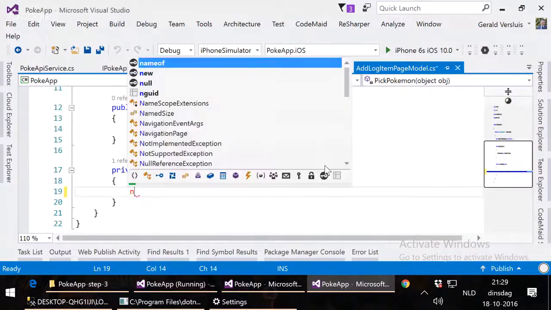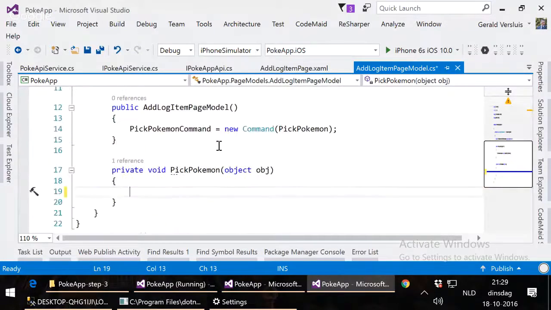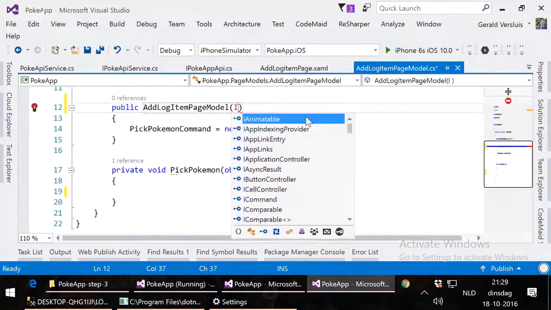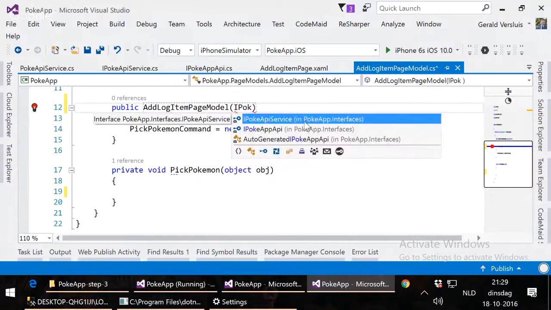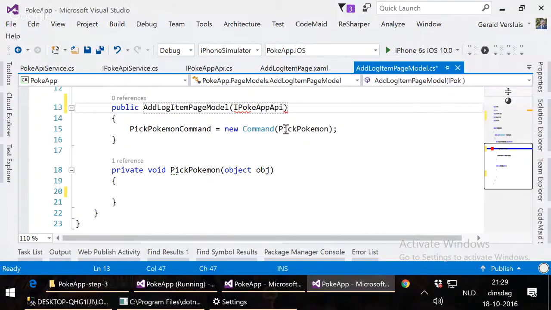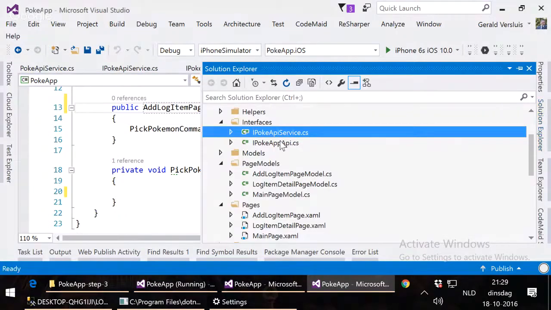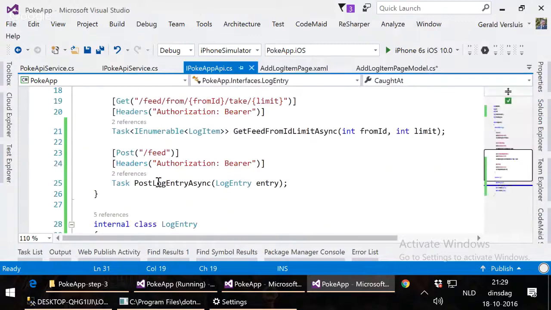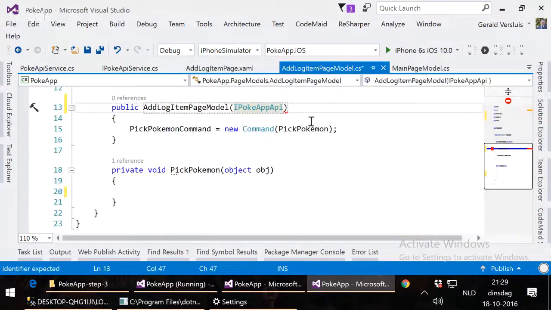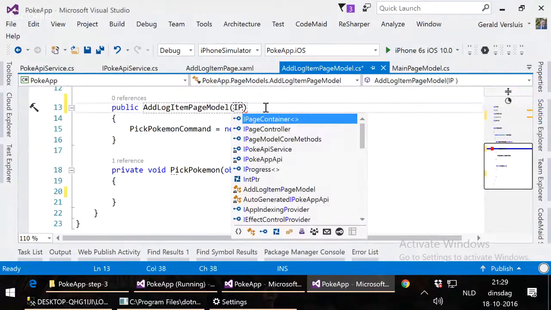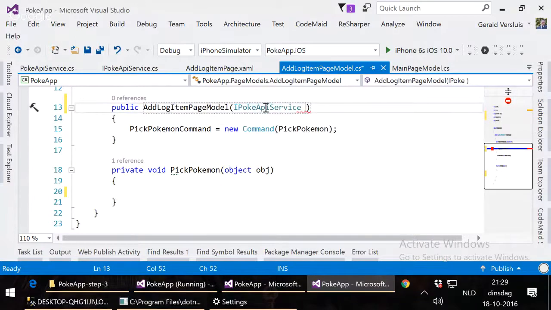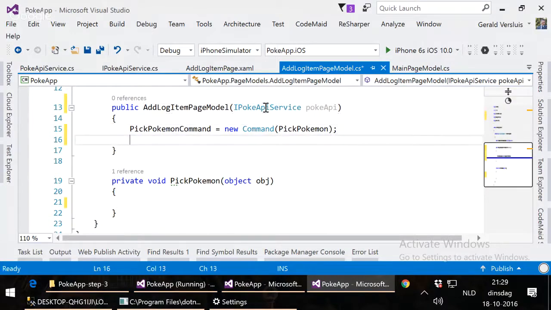Okay, so let's show some dependency injection while we're at it. Hopefully that's the last one. So we have the Poke API. Hooray for naming. Are you sure? I think it's the API one. No. Yeah, it's the service. Damn you. I hate it when you're right. We're not married or anything. Work wife. Okay, so Poke API service. Yeah, Poke API. Let's go with that.